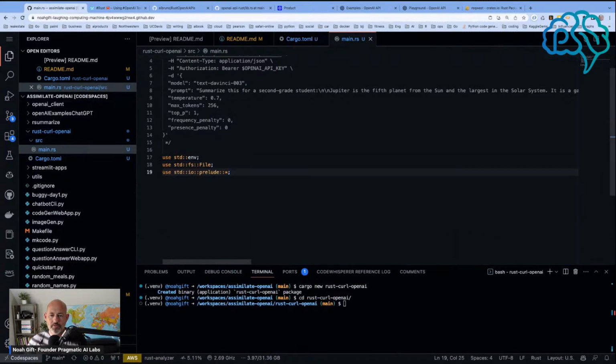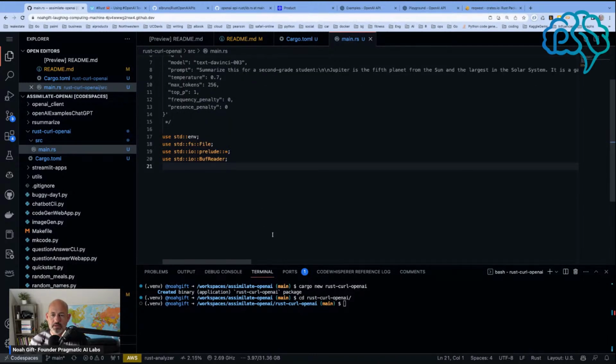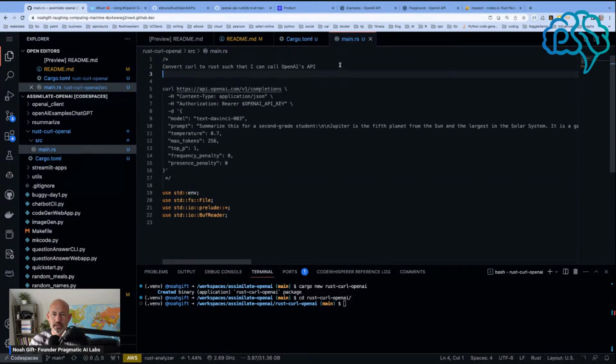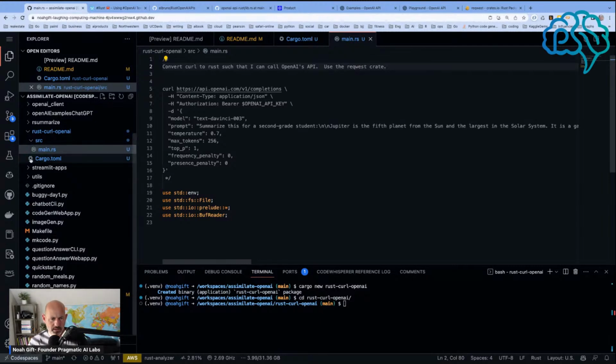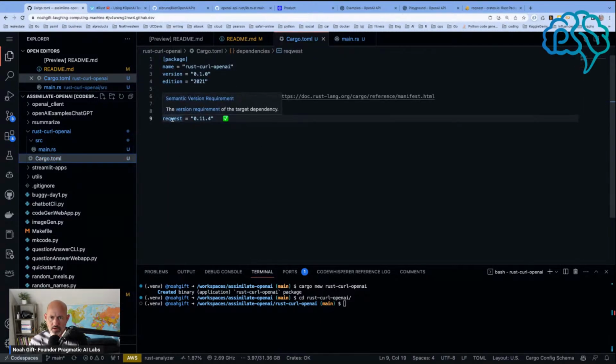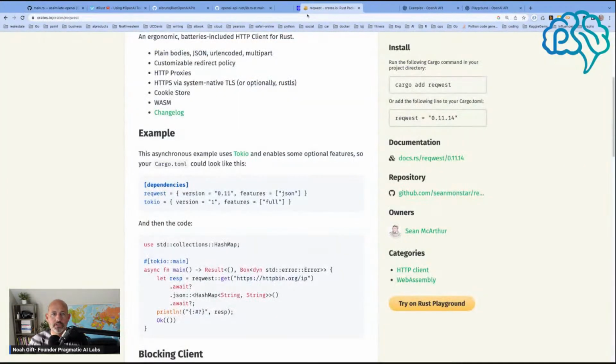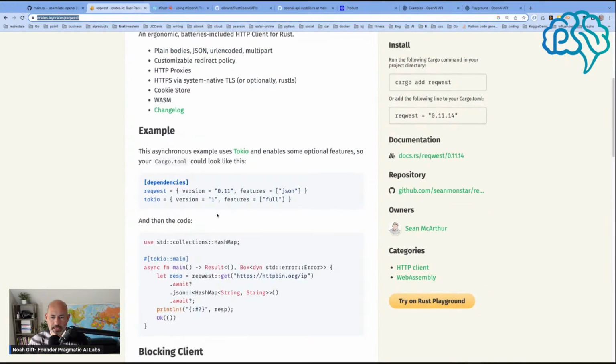File, prelude, buffer read. I think I need all that. I think I just need, use reqwest. Is it called, is that what it's called? It's called reqwest. And let's look at an example of this. So let's go here.